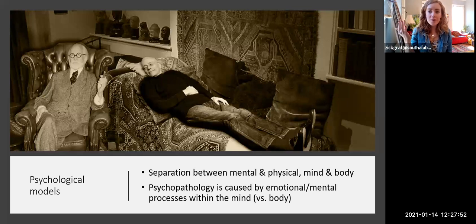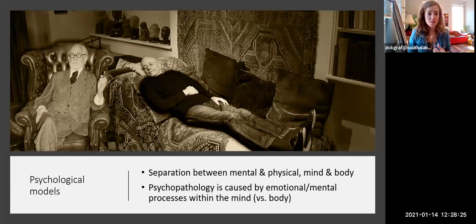Okay, so that was our brief overview of the history of biological models of mental illness. The last category of model that we're going to talk about today is the psychological model. So whereas early medical practitioners like Hippocrates, Galen, and Avicenna didn't really make much of a distinction between disorders of behavior, thought, and emotion, and disorders of other parts of the physical body, the psychological models of mental illness make a distinction between the physical body and mental processes.